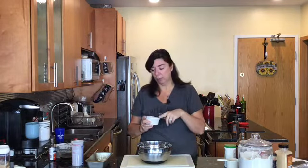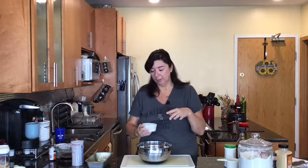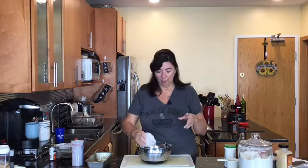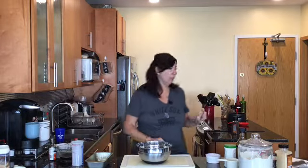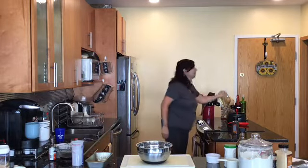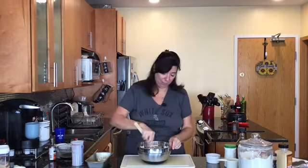I'm adding some of our dry ingredients. I have some chipotle powder, some onion powder, some garlic powder. What else did I add in here? I think that's it. I'm going to add that to our dry ingredients. Could use a spoon, I'm sure. That might help. We're just going to mix up the dry ingredients a little bit.